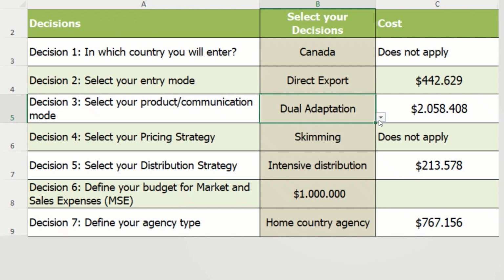In our case, since I am expanding to Canada and I believe that we don't have a lot of cultural differences, I may think about using the same platform and the same type of promotion. That will make sense. So probably what's working in the United States will work as well in Canada. So I'm going to reduce my risk by investing less. So I'm going to use straight extension.